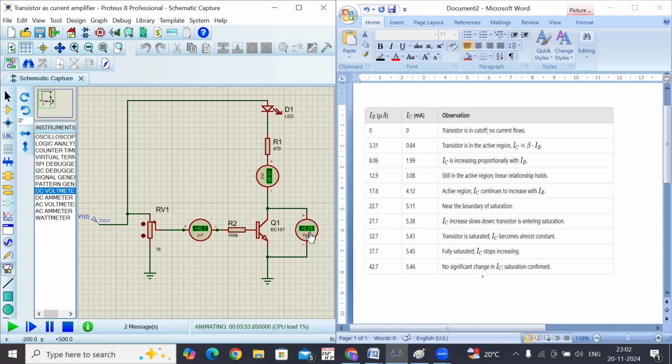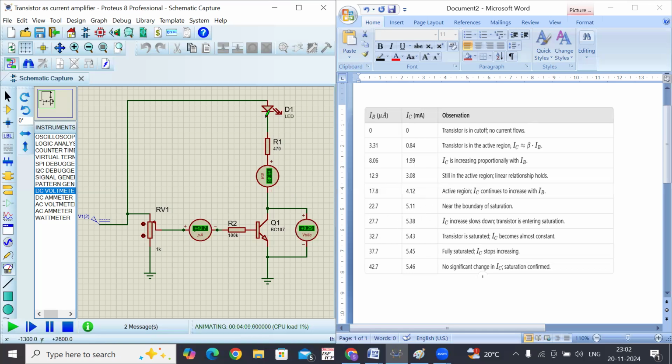So in this way, you can study the readings which I have given, and now I can say that the transistor is acting as a current amplifier.